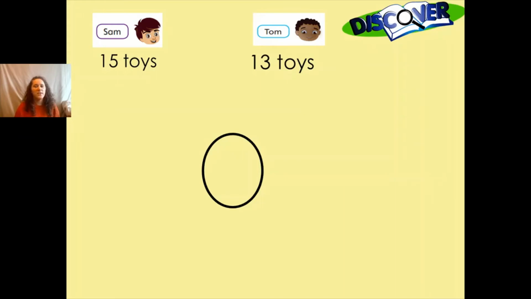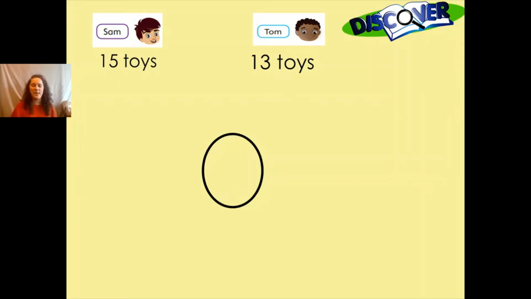What I'm going to do is represent the amount of toys that each boy has using cubes. Then, once I've represented the amounts, I can compare them, looking to see which boy has the bigger number of cubes. If you don't have cubes in your home, you could do this with anything that you have a large amount of. You could use pieces of food or go outside and find some rocks, but you can use anything to represent the amount of toys.